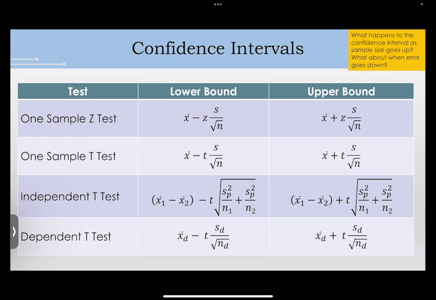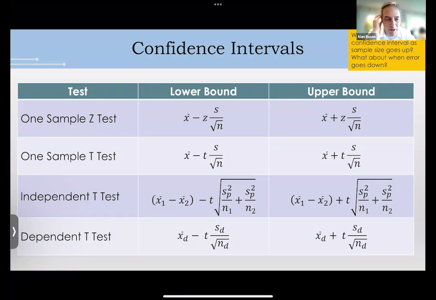Now, somebody who doesn't know anything about stats: if confidence intervals represent our level of confidence in our guess, what would happen if you had to just put a stake in the ground? What do you think would happen to our confidence interval as sample size goes up, without knowing about standard error? And why? You got it. Why would you be more confident in your guess if you had more people? Because you've gathered more of the population that you're studying, so you're more assured that you've got an understanding of what's going on in the population.